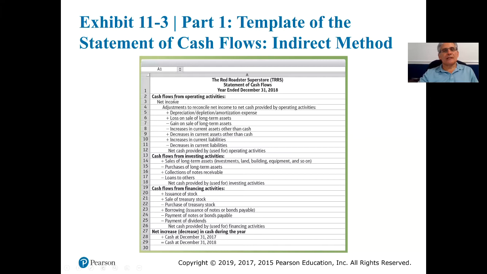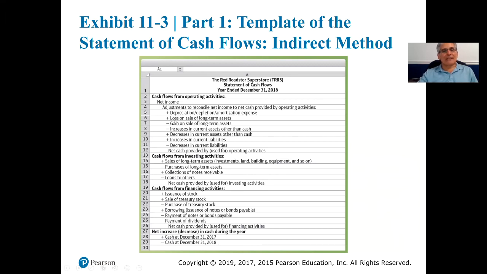To prepare the cash flows from operating activities, you're going to start off first with net income. That's going to come from the income statement. And then from there, you're going to make adjustments to that net income. And those adjustments are going to be to reconcile net income to net cash provided by operating activities. Now you're going to have this dollar amount, this net income, and then you're going to add to that any depreciation, depletion or amortization expense. These are non-cash expenses, so those expenses are embedded in the computation of net income. They are reductions, and so because they didn't affect cash flow, we need to add those back.